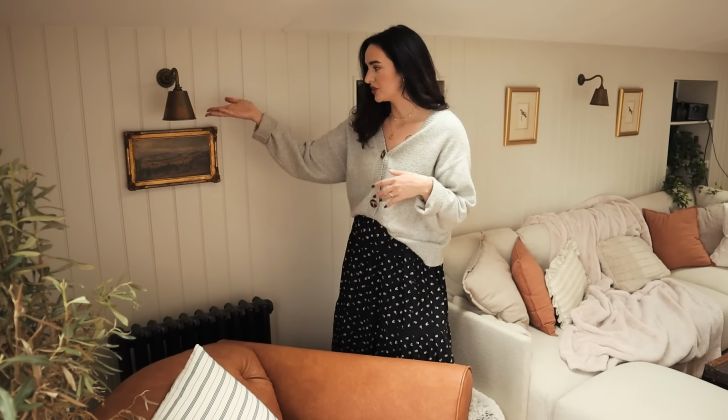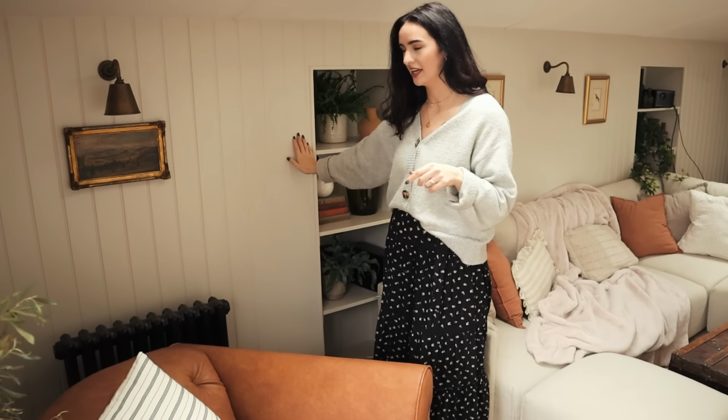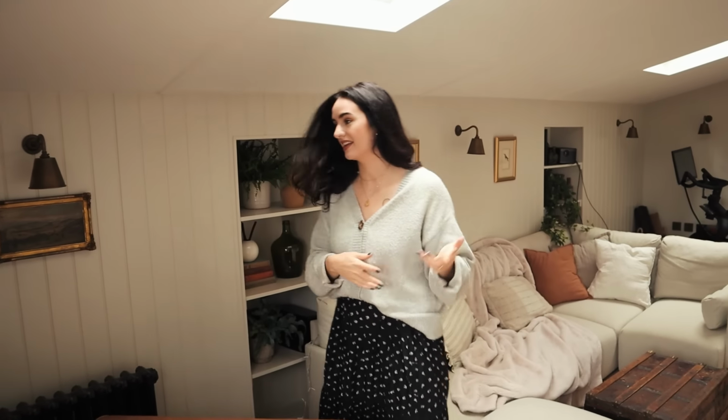These lights are from Jim Lawrence, and I feel like they make the room because it just adds character, because it is a new space. And then on the wall, I think that this is Egyptian cotton by Dulux, and it's on the tongue and groove paneling. This did save money if you're renovating. Rather than plastering in here, we did tongue and groove paneling, and then the roof is just boarded, because it just saves an extra cost, and I think it looks rustic and really suits the vibe in here.